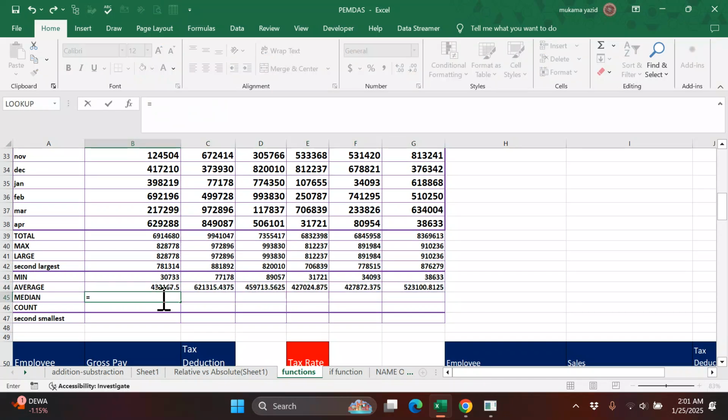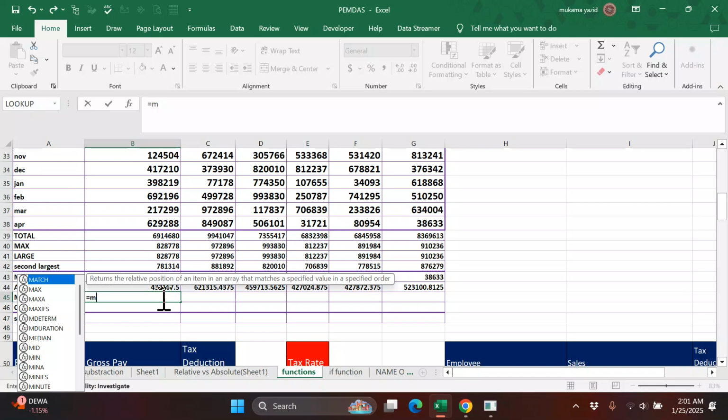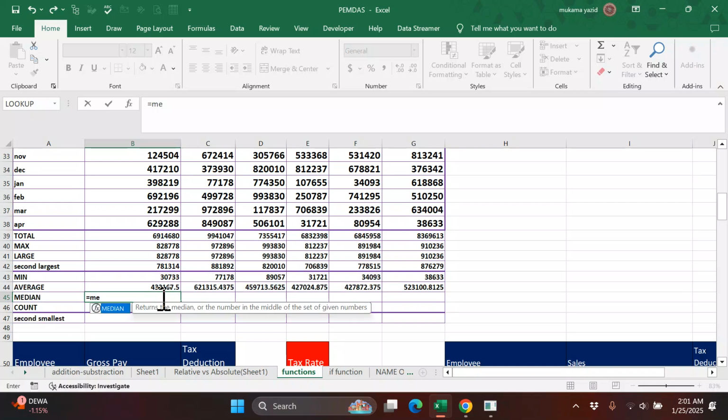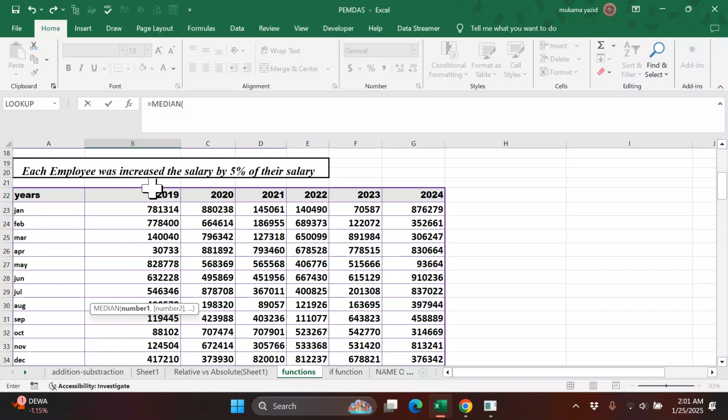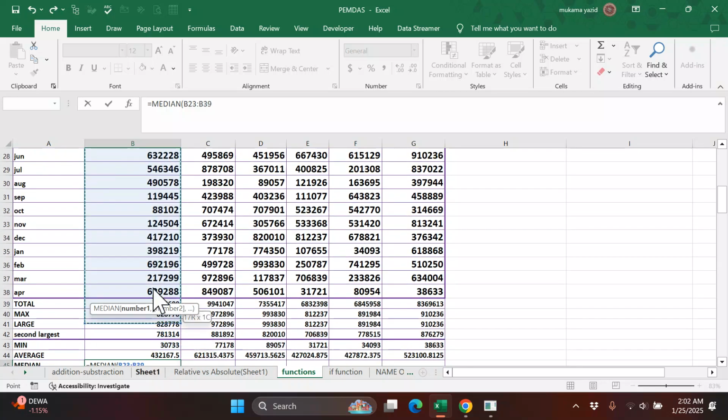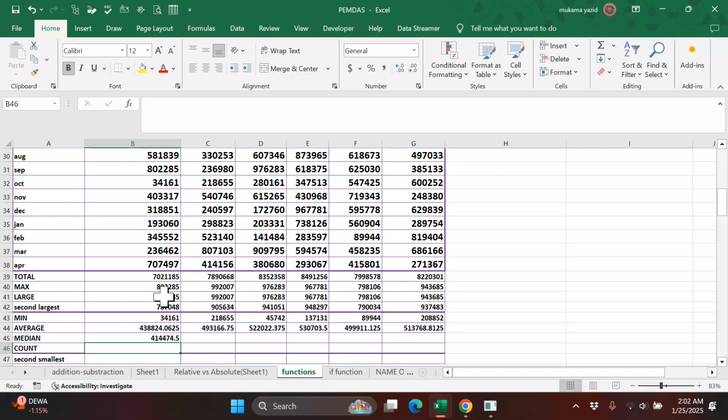Median equals median, right there, median is there. Okay, this one also, if good function, we say select there, then enter, get the median in the between value.